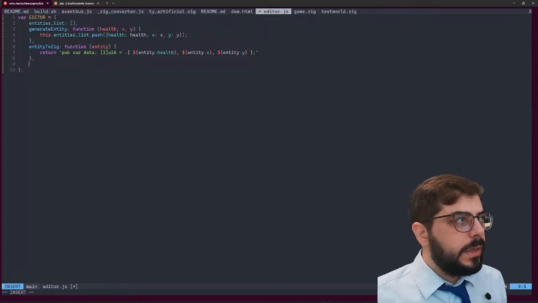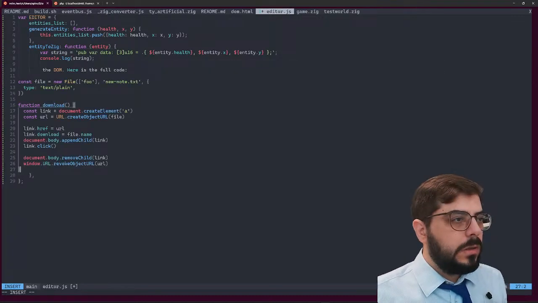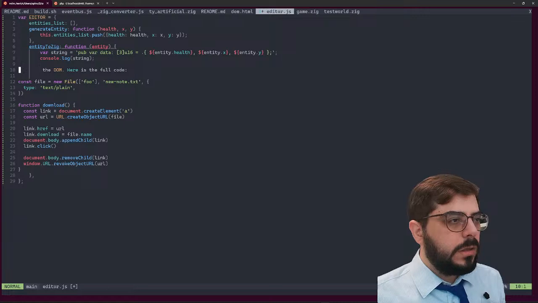Okay, I got an idea. So that's going to be string. We're going to console log the string. That way we have a way to debug if there's an issue.